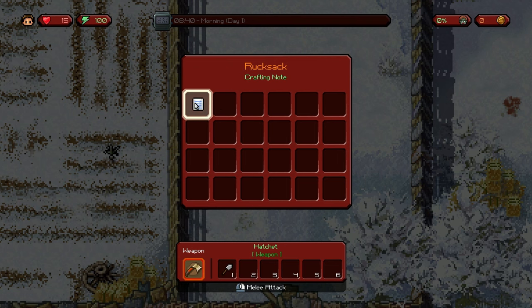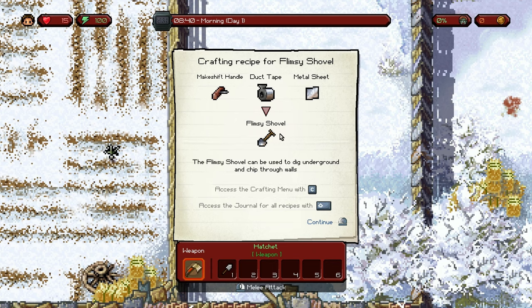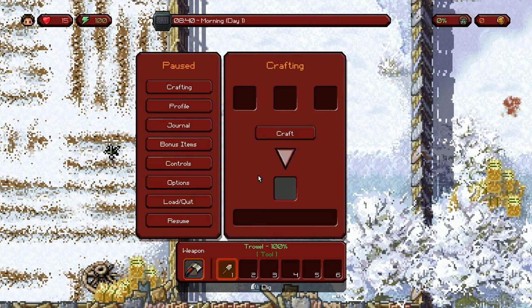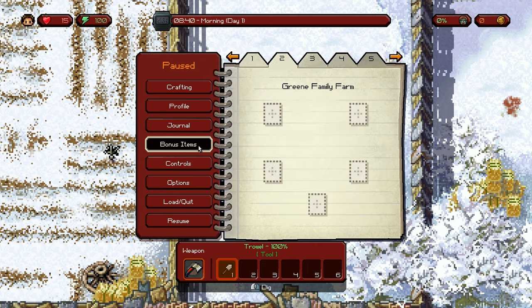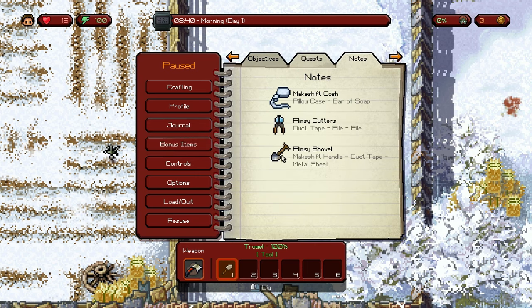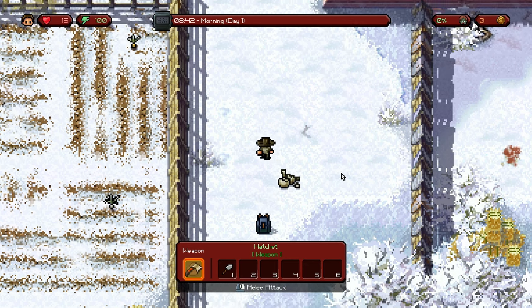A trowel. Crafting notes. Ooh. This is for crafting flimsy jumbo. Do we have... Crafting. Journal. Quest. Notes. Makeshift handle. Duct tape. Metal sheet. Duct tape. File. Alright, cool. Crafting notes are useful.